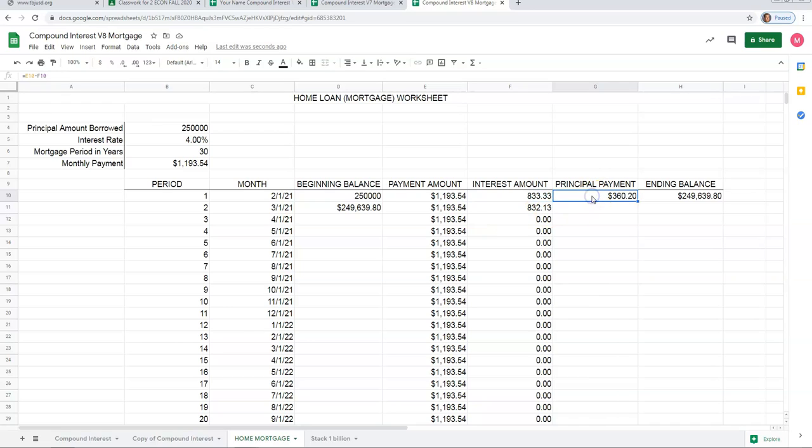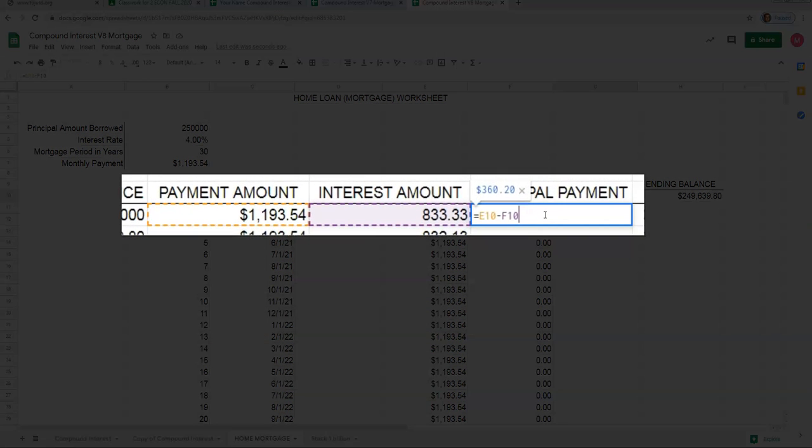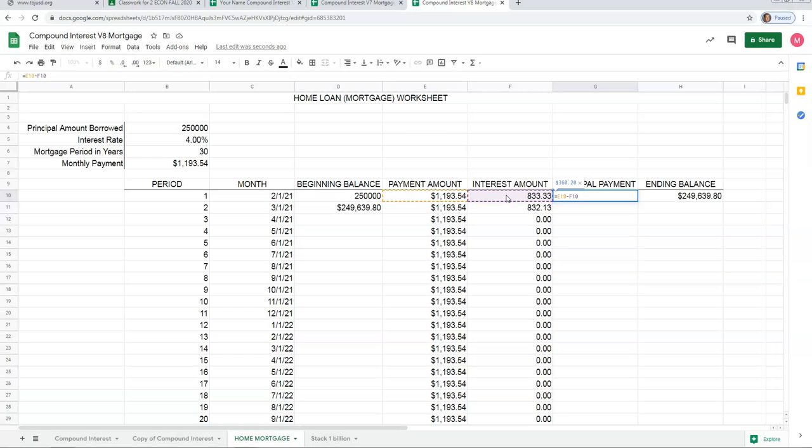Principal payment. That will be okay as a relative reference because we always want it to go 1, 2 to the left, and then subtract 1 cell to the left. So that one can be copied accurately, no problem.